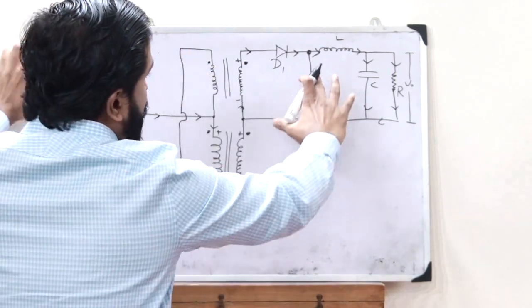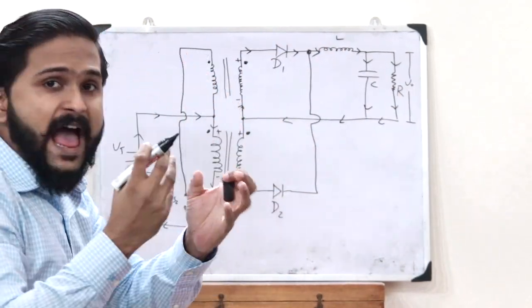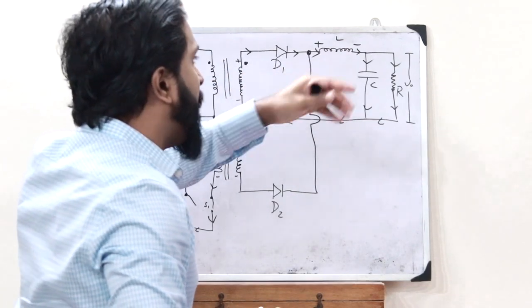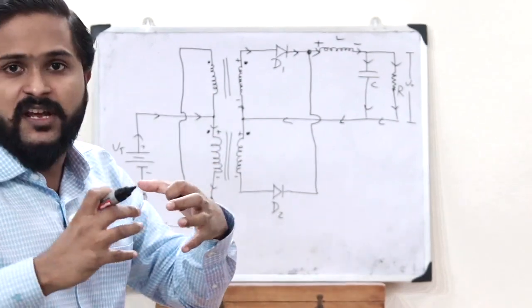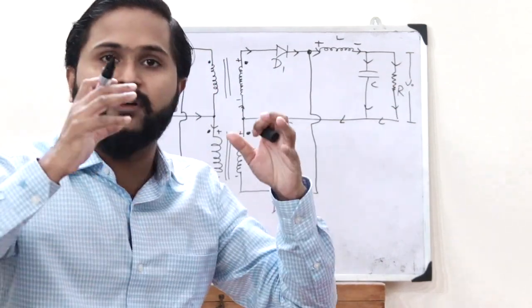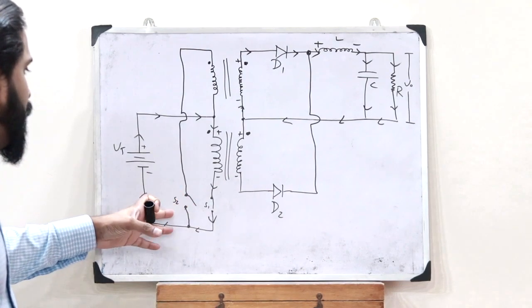That is, no current will flow through this particular diode. Current will only flow through this particular loop, and therefore, a particular polarity will be induced onto this particular inductor, which is plus minus. And here, this particular capacitor also starts getting charged. A certain amount of charge starts getting built inside this particular capacitor. And subsequently, the load resistor will also be provided with the particular output voltage V0. So this is the case that happens when switch S1 is on and S2 is off.